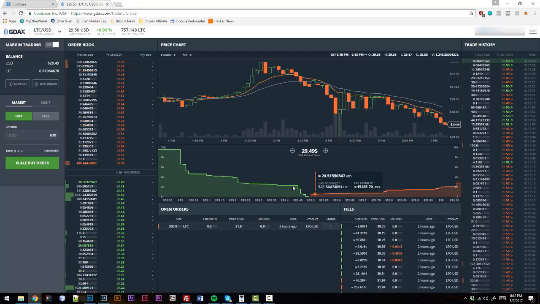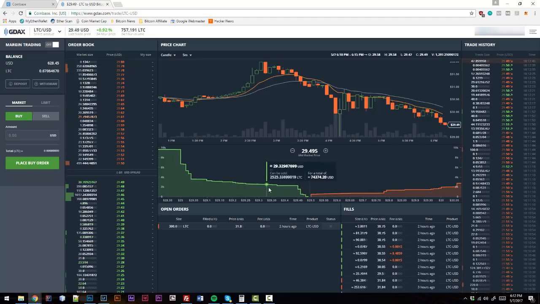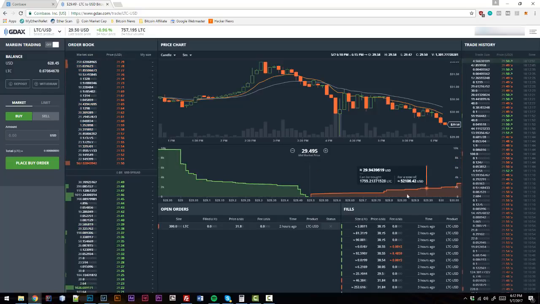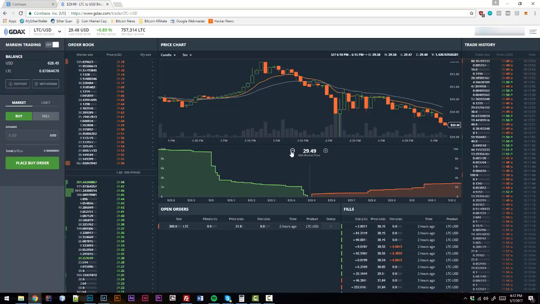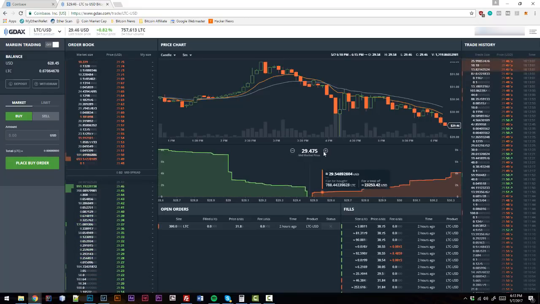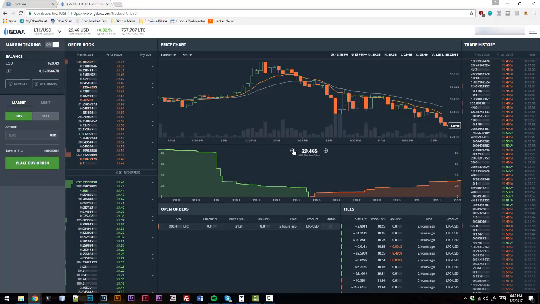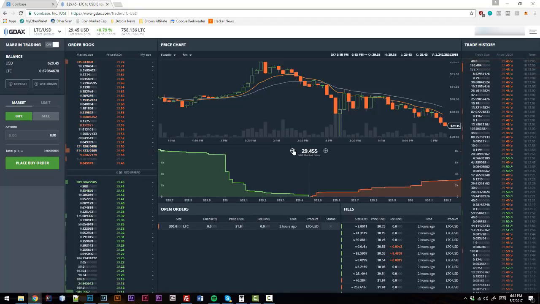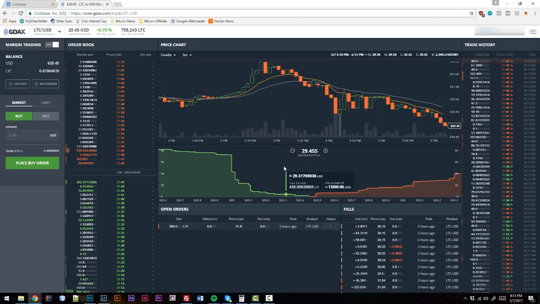Then you also have this chart right here. I can't remember what this chart is called, but it's just like the walls. You have your order book. This is people wanting to purchase and the prices they are putting their purchases in at. And then these are the people that are wanting to sell. You can zoom it in or out. Sometimes you can see, like right here, there's some pretty good support. A lot of people are looking to buy back in at 29, which is awesome. But Litecoin's been doing really good the last few days, so I'm pretty happy about that.